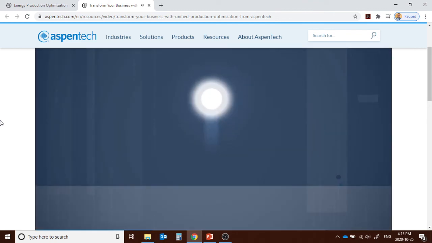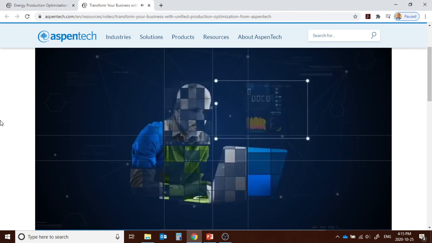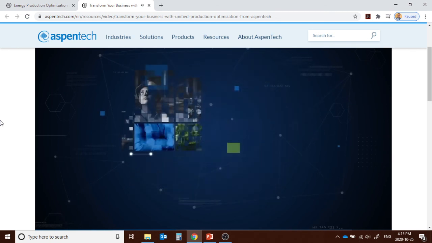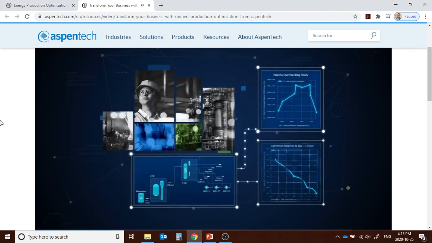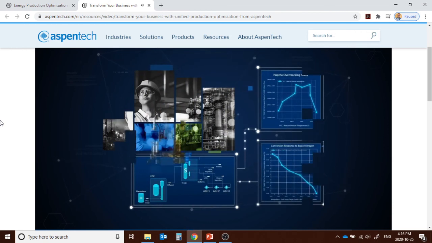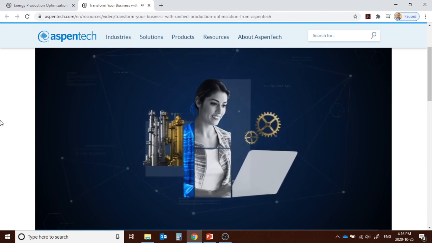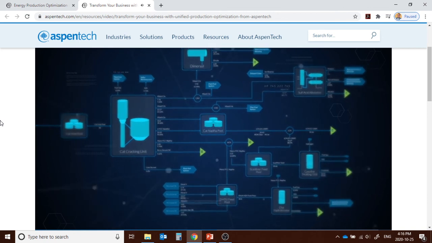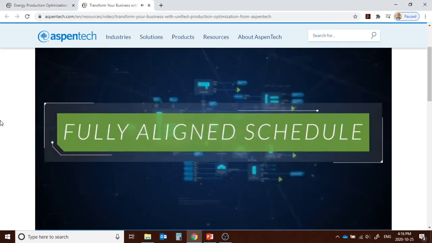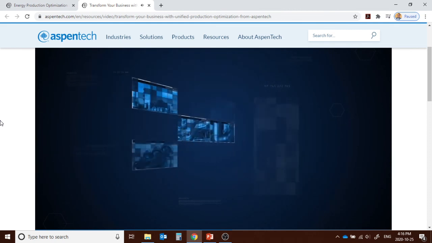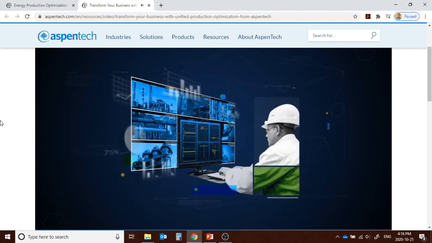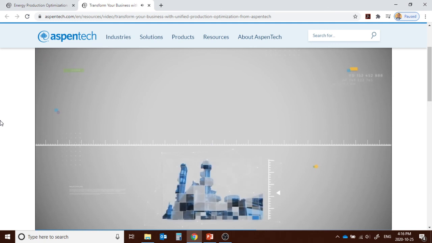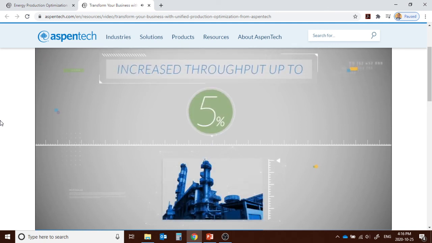With Unified Production Optimization, planners take into account selected crudes and committed product deliveries to develop an optimal operations plan. Plans that are frictionlessly updated by digital twin models created by plant engineers to represent current conditions. Schedulers then operationalize this plan, taking into account real-world constraints. Shared models and data, never before accessible, unify the plan and schedule, leading to an easily adjusted and fully aligned schedule. At the operating level, teams work together to centrally leverage multivariable process control to run the plant closer to yield and energy limits. Adaptive self-healing technology maintains peak performance, increasing throughput up to 5% in each individual unit.